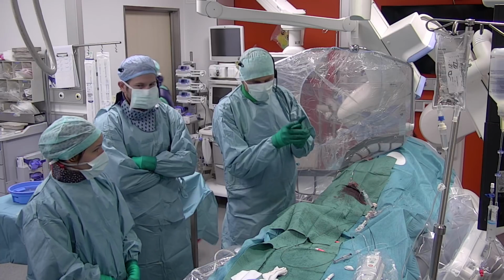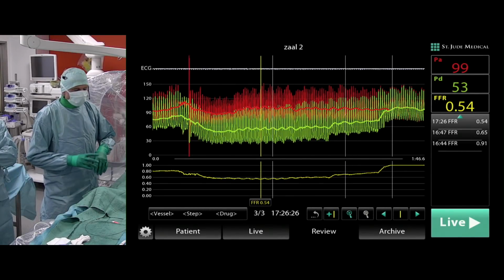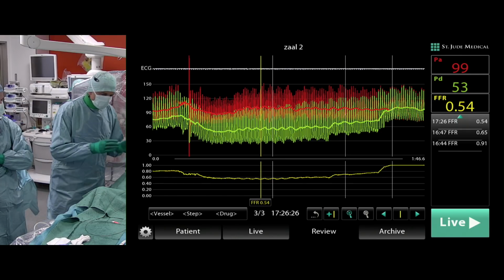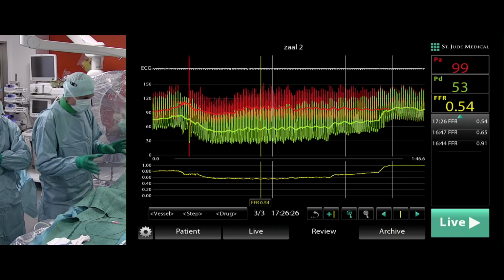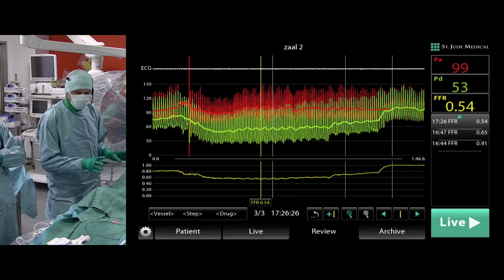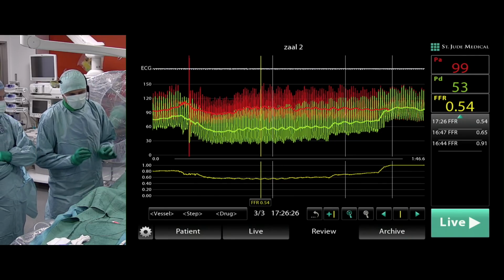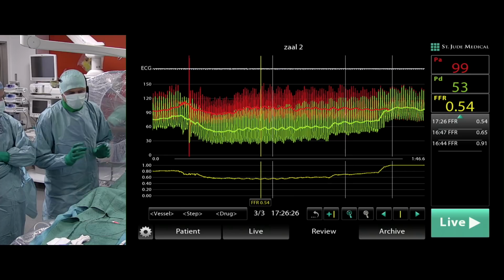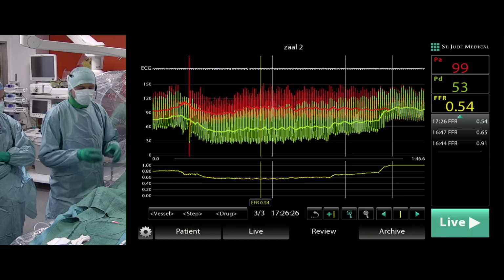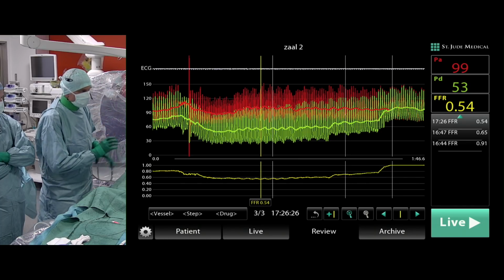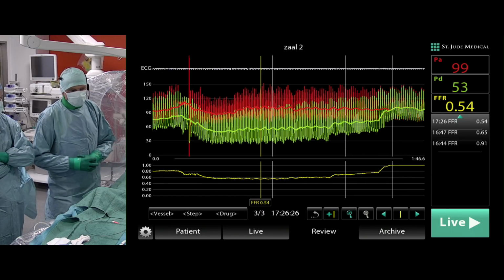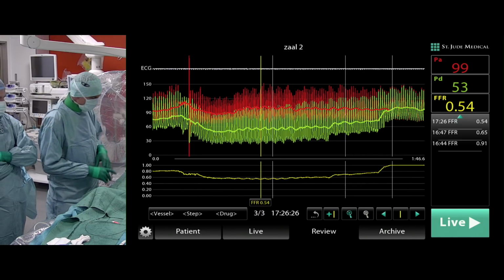Well, based on this data, we can of course make very complicated calculations of the contribution of each lesion to the total fractional flow reserve. We never do that. We validated that 20 years ago, but we never applied it. We have to be pragmatic. Here, the biggest jump is clearly in the left main. And since it is the left main, the guiding will probably seat in the stent, so it will be no problem to treat the LAD if needed. So that is my strategy: first left main and then the LAD.